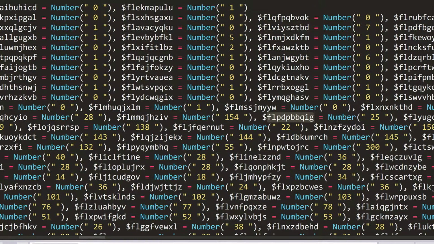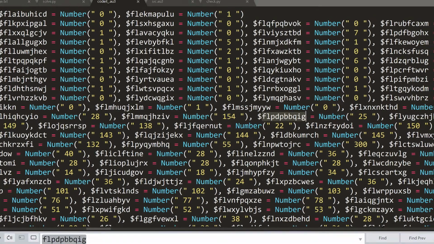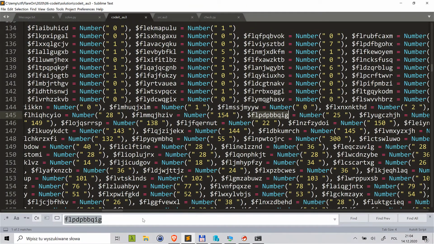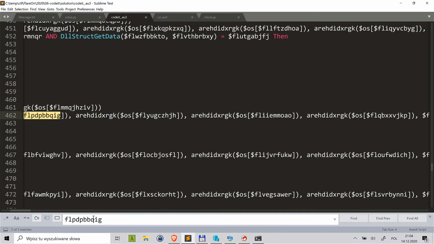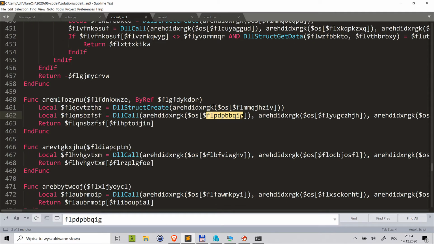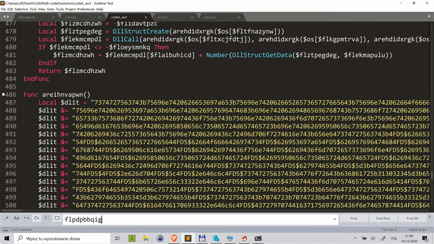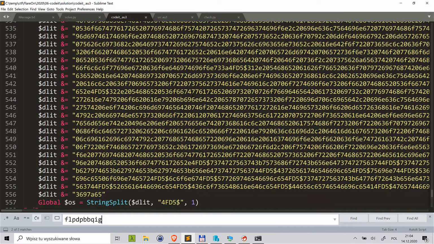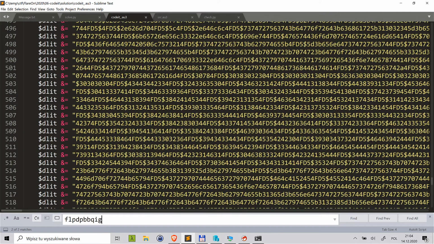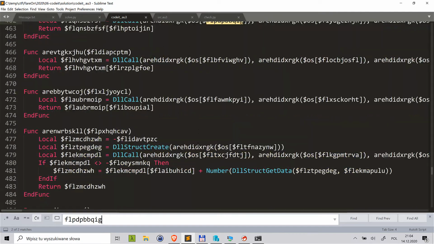So in the place where this string is being used, it's kernel32. Slowly we can rebuild the original source code without this obfuscation by replacing the usages of this OS array with indexes along the whole source code.